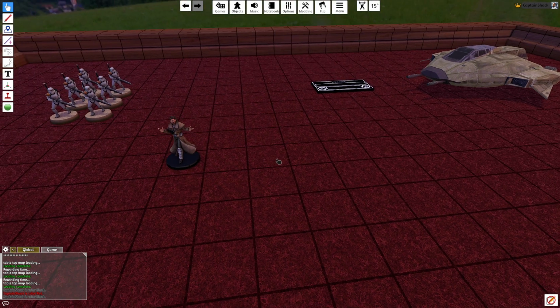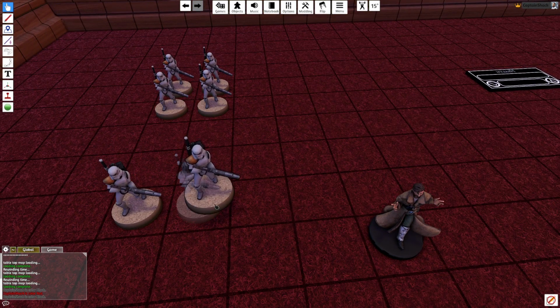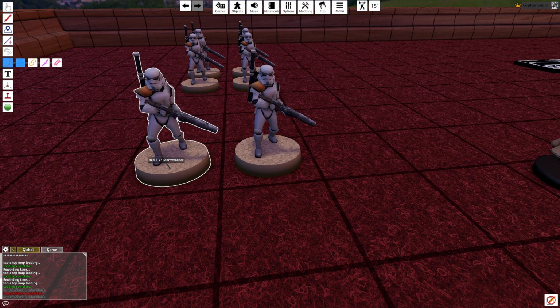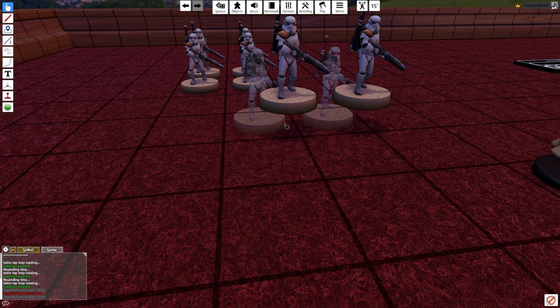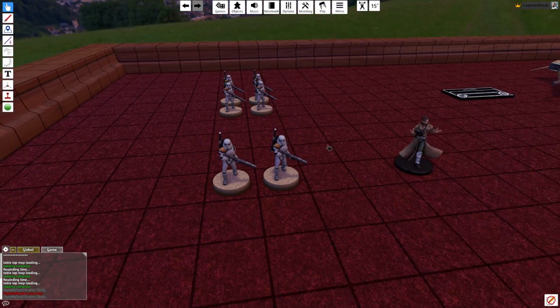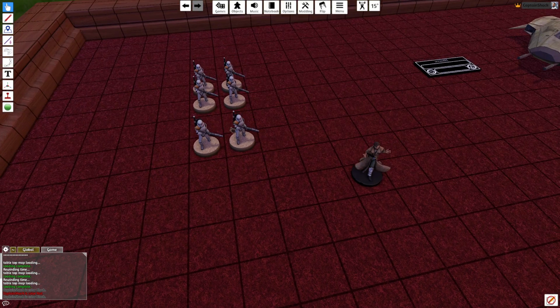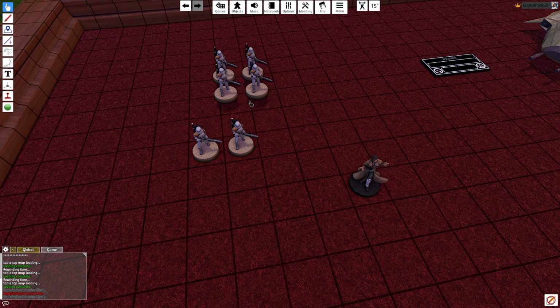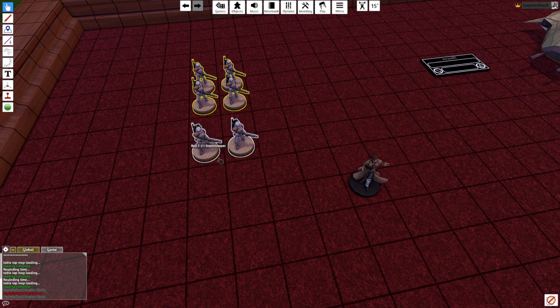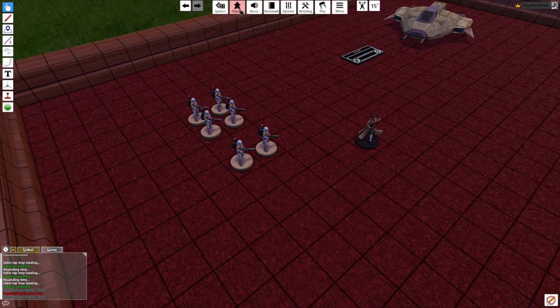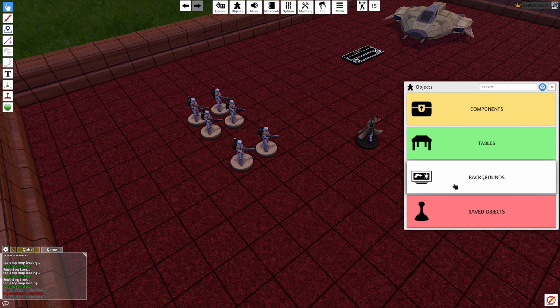Well, as an example, say I always want these 2 stormtroopers to be in pairs of 2 for some reason. If I click the combine tool and I click one and I drag it to the other and it highlights them both, it will lock these 2 together. Now, what I use this tool for isn't to hook together characters like this, because if I wanted to move them, I would just box select them and move them as a group. So why would I link these? Well, I used it to create custom characters and custom vehicles by splicing models together in fun ways.